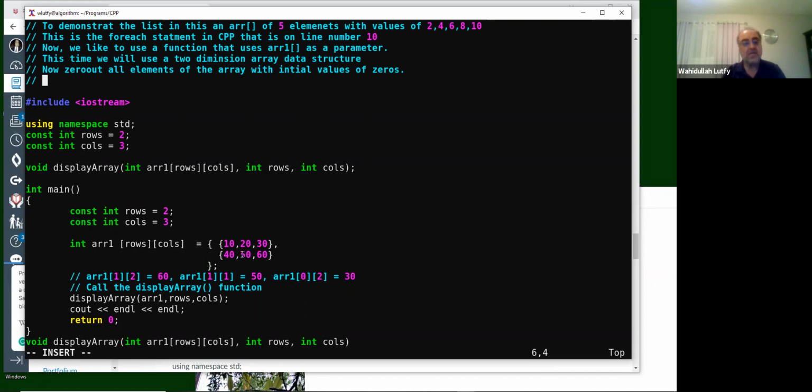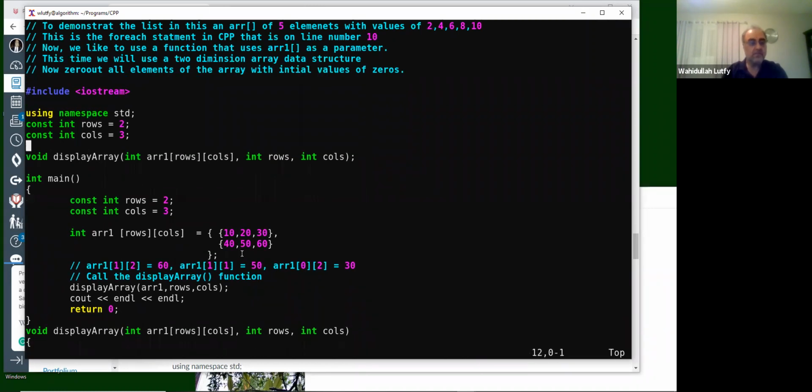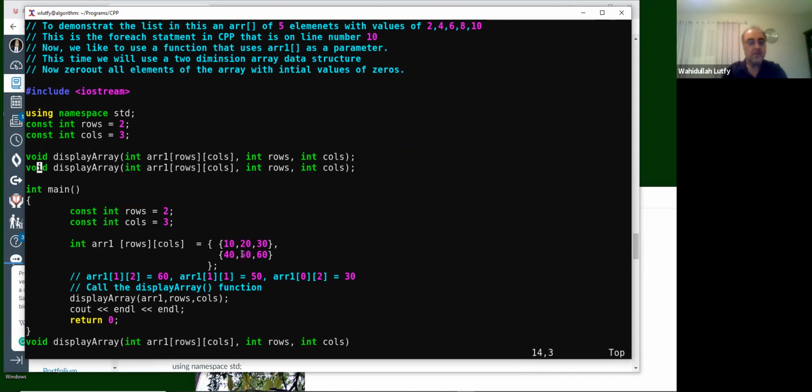So in order to do that, we could write another function. Let's say here, we copy this one, and we just say zero out array, or whatever we call it. Zero out is good enough.